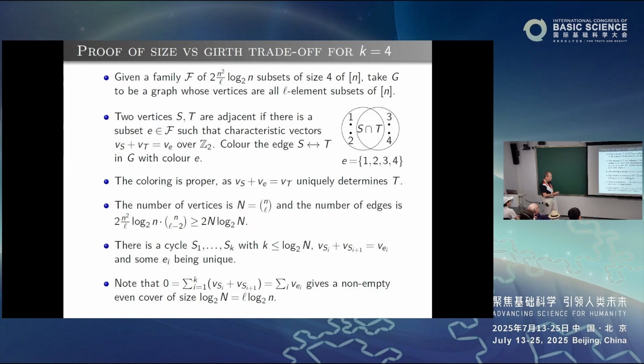Actually, we don't know how to remove this extra log factor, which is a very good question. The conjecture is that you can. If k is odd, we know how to improve it, again using this machinery of passing to an edge-colored graph and finding some cycle with unique color. But yes, this is a very nice question, and we don't know how to deal with it. Otherwise, it would be a very, very clean solution.